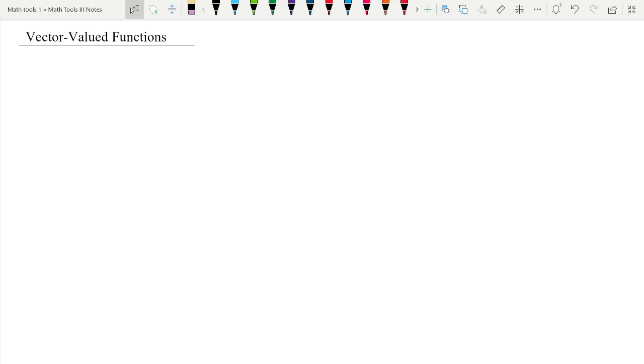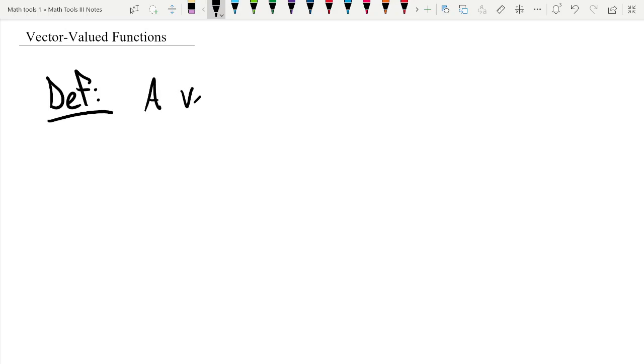So now the last thing we want to look at in regards to vectors is what happens if we have a vector valued function. So we not only just have the vector itself, but now the components of the vector won't just be numbers, but they'll be functions themselves. So let's just start with the definition of what exactly this is.